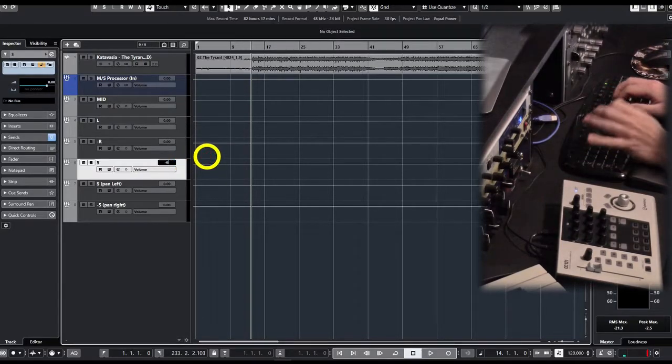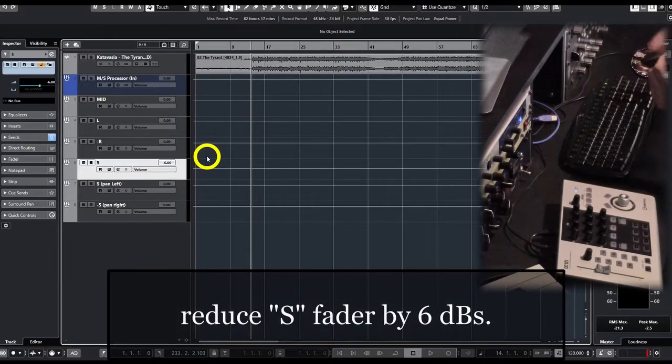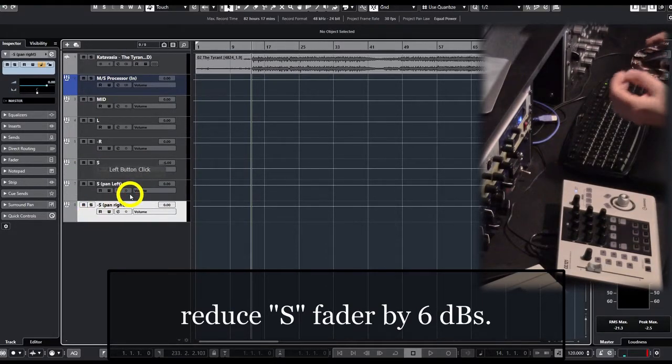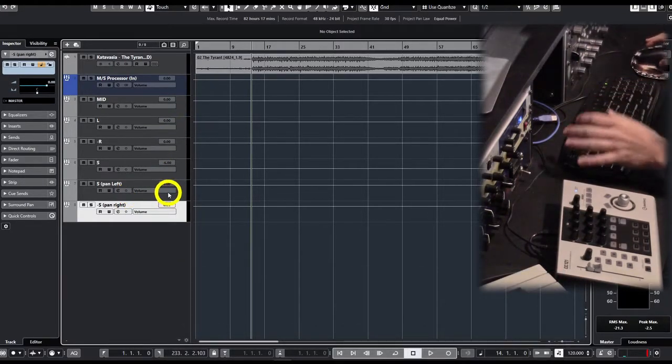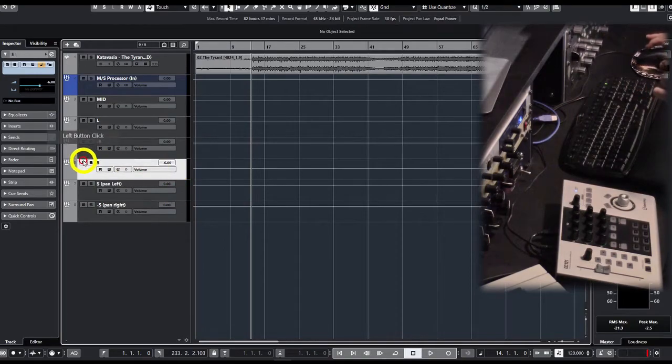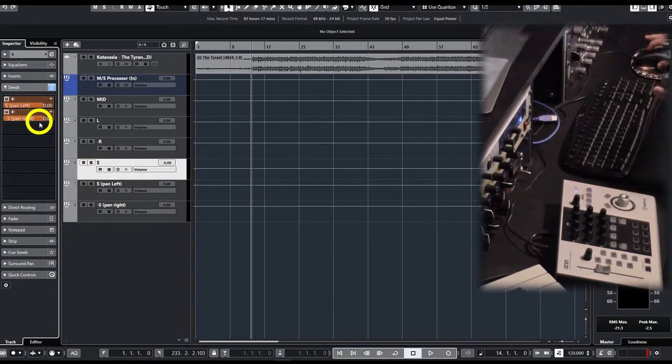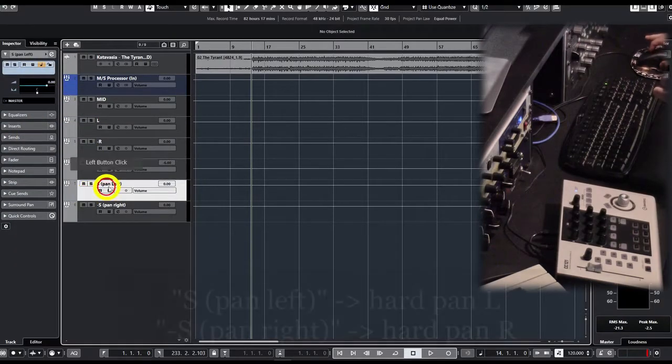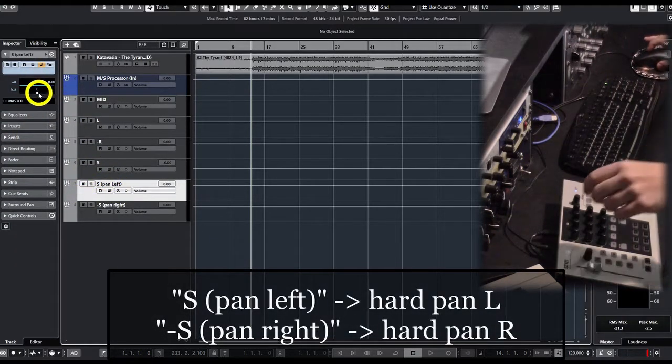Here it is, the symbol orange, because we're going to reduce by 6 decibels the fader of S channel, and using the post fader send it means that both S and minus S will receive signal reduced by 6 decibels, alright? This step is not that important, you can actually rebalance mid and side correctly afterwards, but you know, let's do this right.